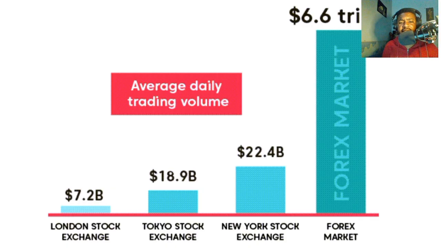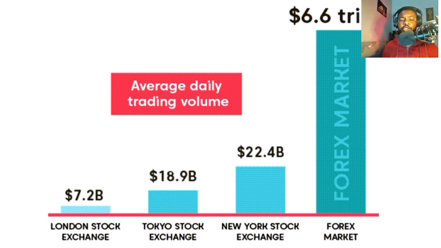So now, why is this market interesting? The market is interesting because there is a lot of money going on, guys. A lot of money. Trillions, billions of dollars. So let's just take an average. The London Stock Exchange daily will experience a trading volume of $7.2 billion. Then the Tokyo Stock Exchange will give you 18.9 billion. And this figure must have changed, up or down, but this is just an average figure.